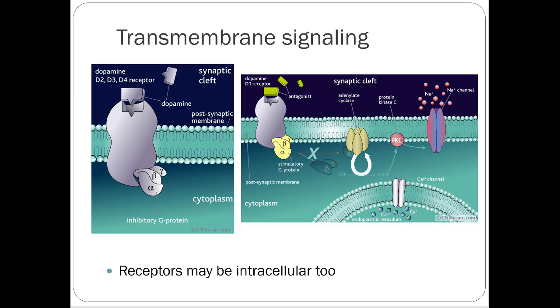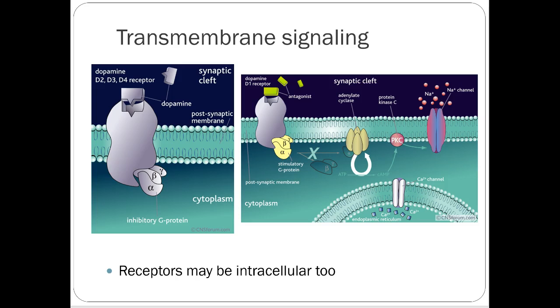Adenylyl cyclase and protein kinase C start doing some things with ATP and energy, and all the cell cycles start to work together, and ultimately you open up a channel. That sodium channel opens up and causes some sort of an action potential, or the ability to have an action potential. That's generally the concept behind a lot of the receptors we're interacting with. We're either blocking this process from happening, or making it happen, depending on what effects we want. G protein coupled receptors are probably the most common type of receptor drug target that we'll talk about.